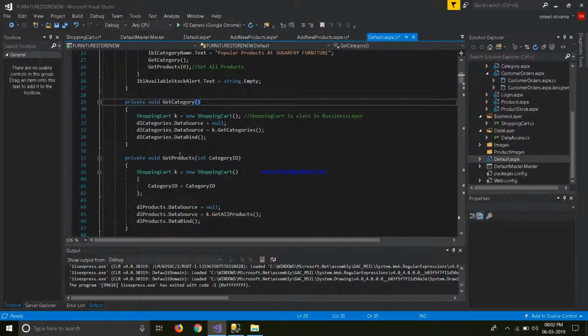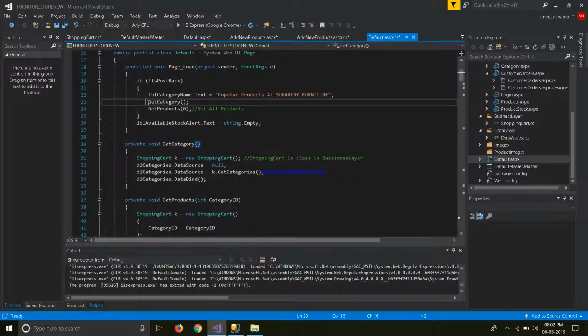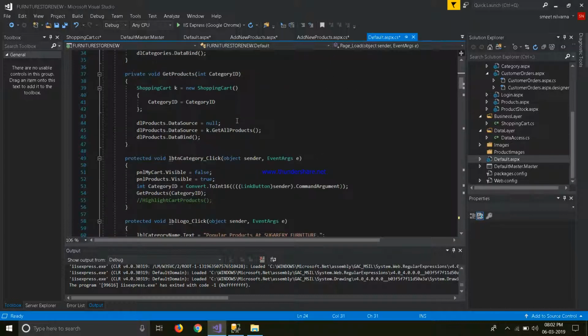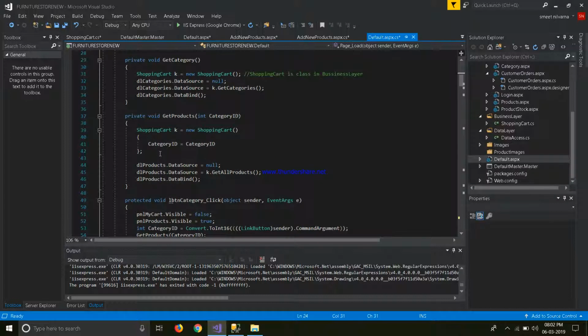Now just like get category, we are declaring a function here which is get products. What it does is that it gets all the products which are present in the database, and whatever category those products hold, those things are present in this get products function.